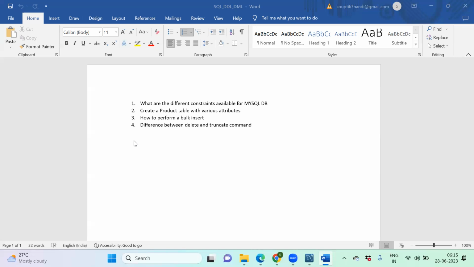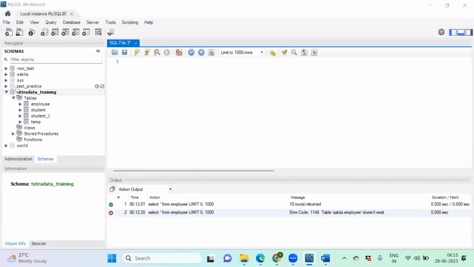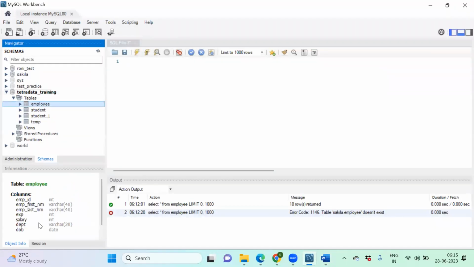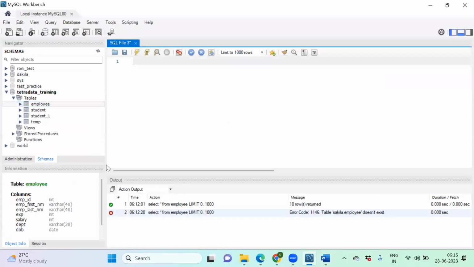We need to impose the constraint on columns. Correct. Let me show an example. For employee, there is no constraint. Let me add a constraint on top of employee ID. This is our new table.